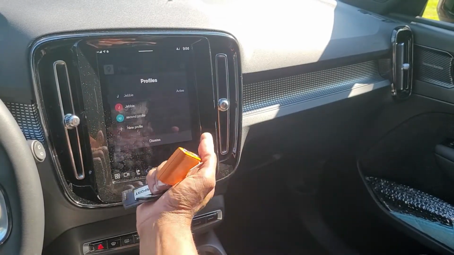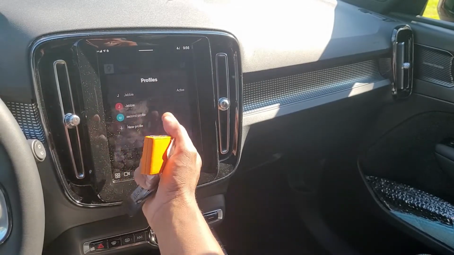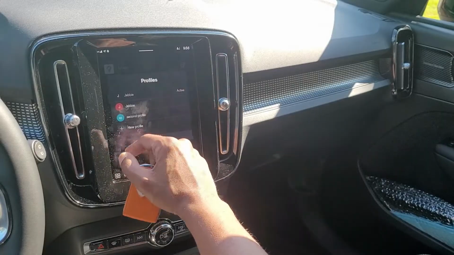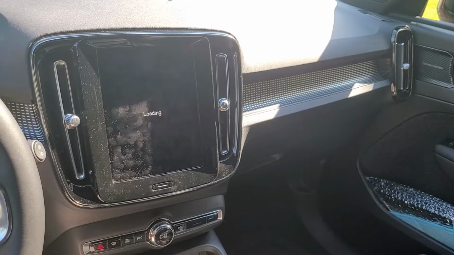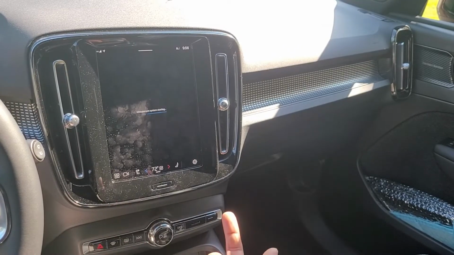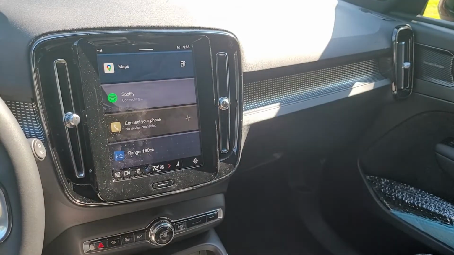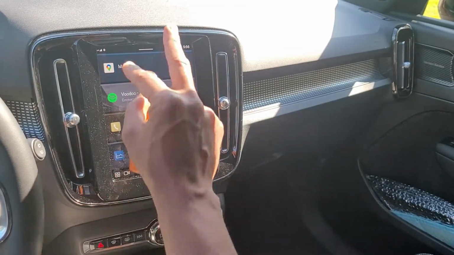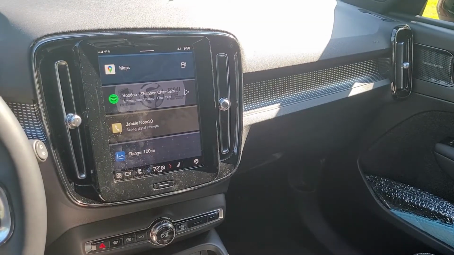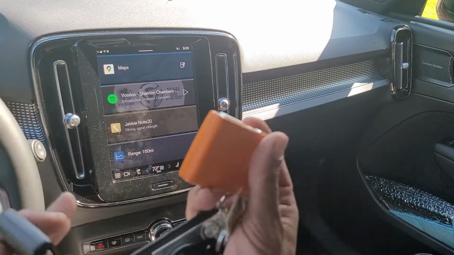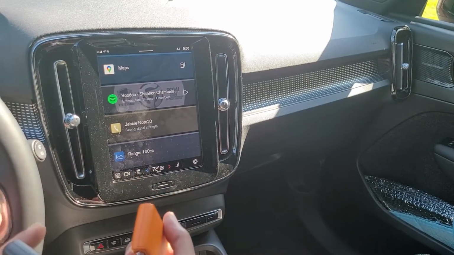I'm going to manually select, and I'm going to switch back to my regular profile as an example. So it says this is the one that's active, and I'm going to click on that, and I'll go back to my regular profile. And if my seat settings are different, which they're not in this case, then my seats would move. It now is doing all the accounts that I have on my regular profile. My maps are there. All that kind of stuff is happening at the same time over here. I hope that makes sense with how you manage profiles with keys and if both of you are in the car at the same time.